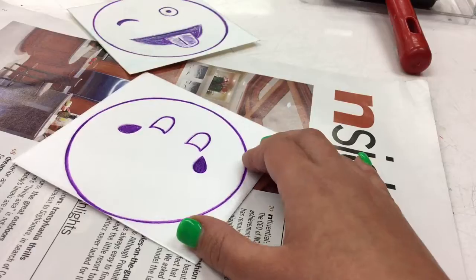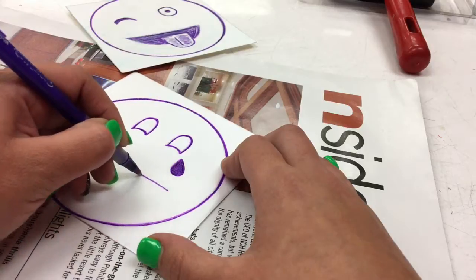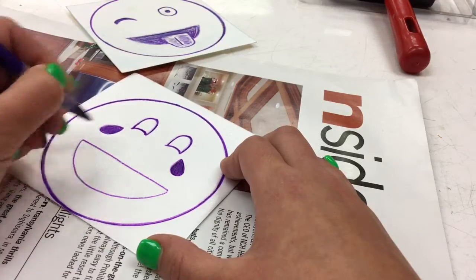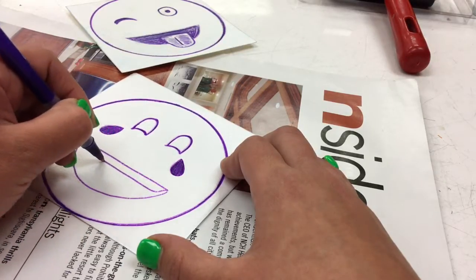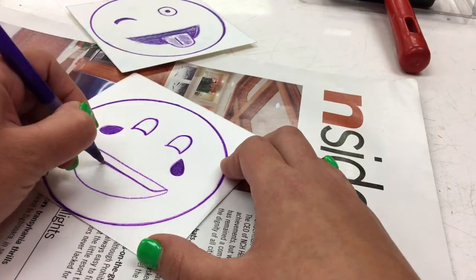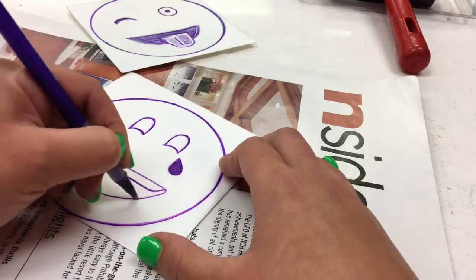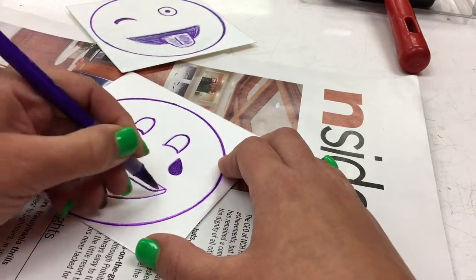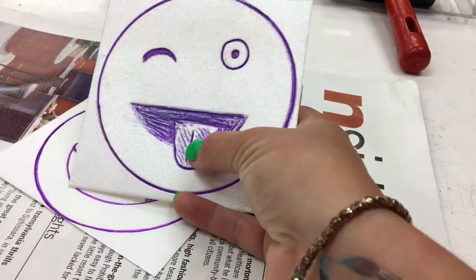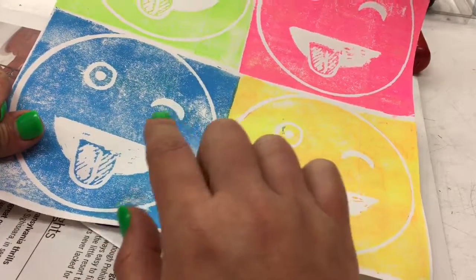The mouth of this emoji has a smile with teeth showing. So what I'm going to do to make that happen is I'm going to make the outline pretty gently. And then I'm going to draw the teeth in. Now I'm going to put a couple of scratches into the back of the mouth, the empty part, so that that part doesn't show up as clearly. Kind of like what I did with the tongue here, that you can sort of see the texture that I've put on the tongue, but it doesn't totally block it out.